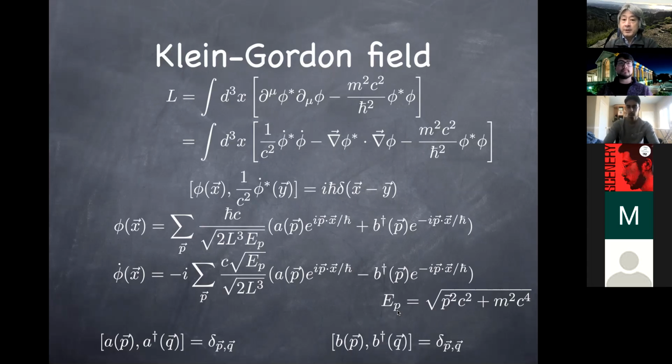But the Klein-Gordon field describes a boson with spin zero. So the idea of a hole doesn't make sense, because you can put an arbitrary number of particles into the same state. So the antimatter for bosons is not associated with the idea of a hole, it turns out. But nonetheless, you can talk about antimatter, and that's what we are trying to discuss here. I'm not sure I'm answering your question. Am I? Yeah, you did. Okay, good. Any further questions on this slide?